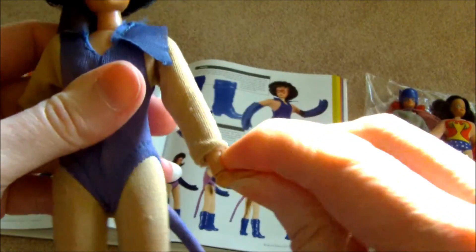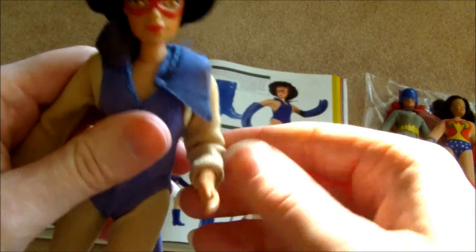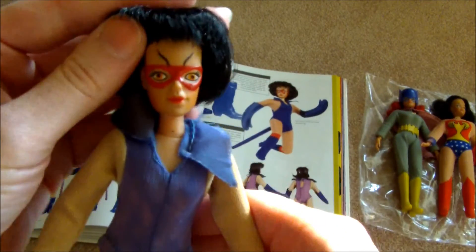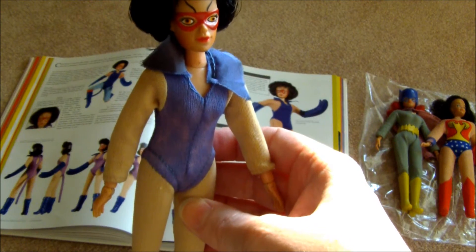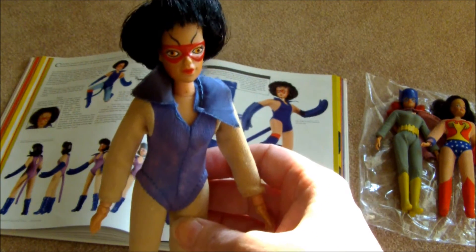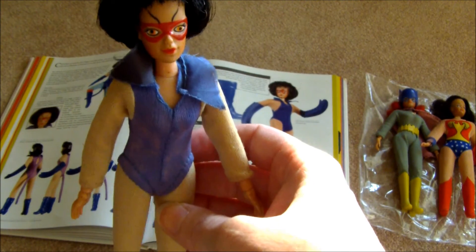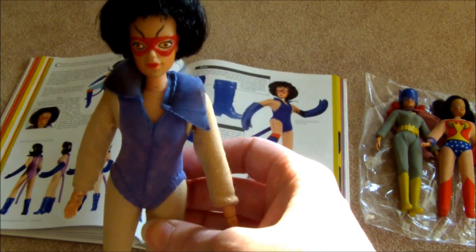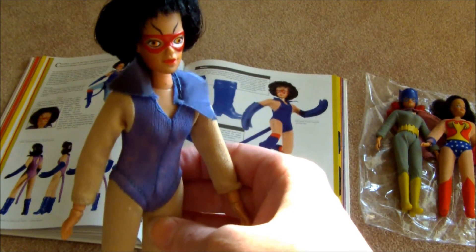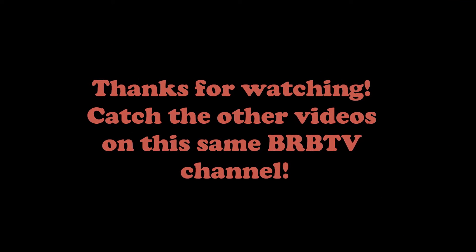All four of these Supergals dolls are the same female body mold, and very articulated — she's got wrists that move and elbows that move, and she can kick Batman's butt on occasion because she's Catwoman. Even though she was a villain, when I played with her as a little girl I didn't play her as a villain. I just played her as one of the gals — she hung out with the other three, they had coffee, went bowling, girls' night out. She was accepted. She's beautiful.